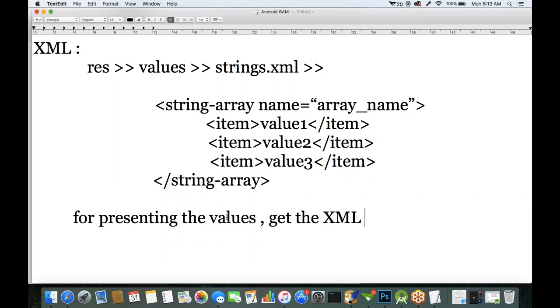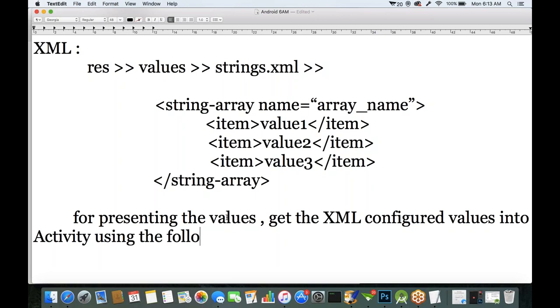get the XML configured values into the activity using the following method.